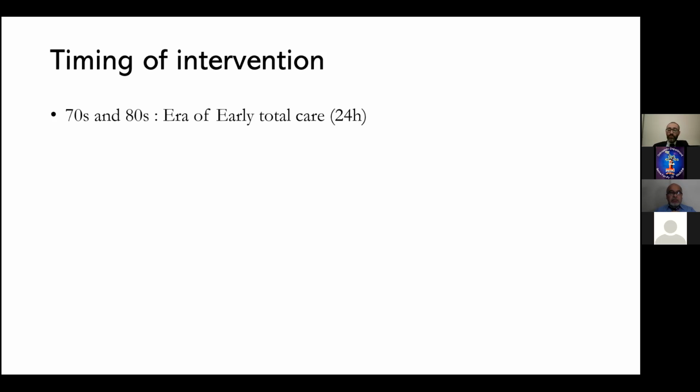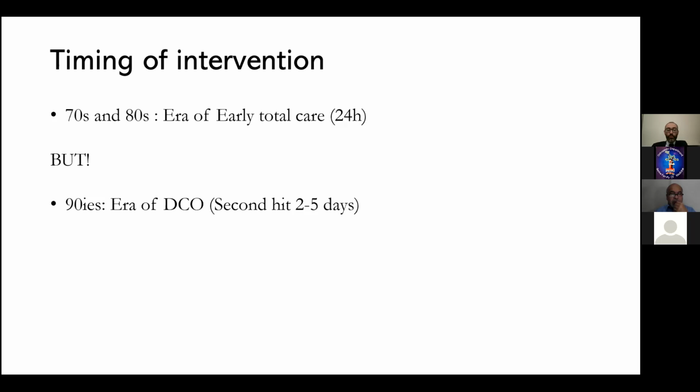Because this is reducing the pulmonary complication, incidence of multiple organ failure, reduced mortality, less hospital stay, and then the patient can be out for rehabilitation in shorter time. But with time, in the 90s, they said, we saw some complications with early total care. There are some pulmonary injury, there is acute respiratory distress syndrome, and there may be increased incidence of death.